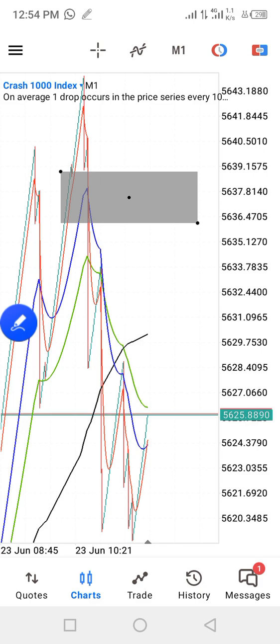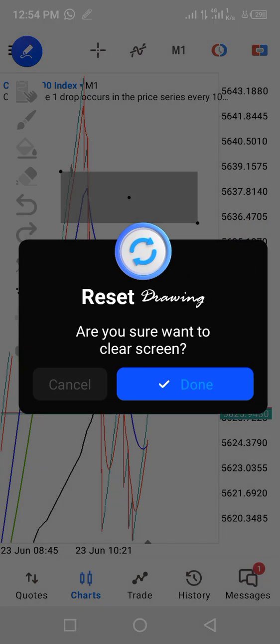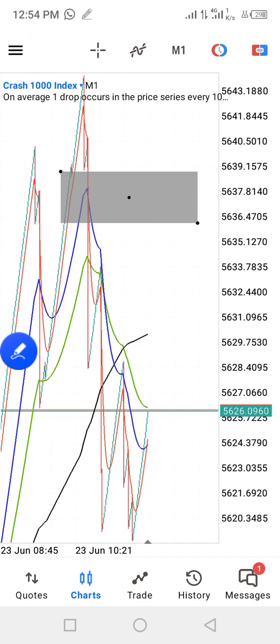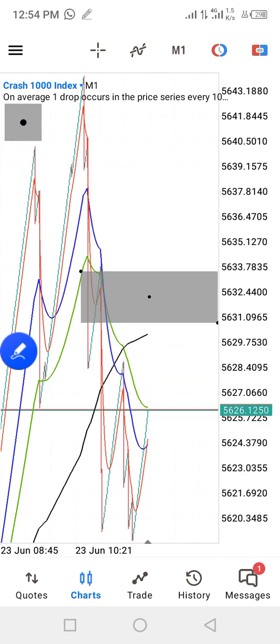The object stops. If you see my chart now, look at this place I'm circling. I have a black dot there, another black dot, and another black dot. When you see these three dots on your object, it simply means that you can move the object. So I can move the object to wherever I want to place it after drawing it.